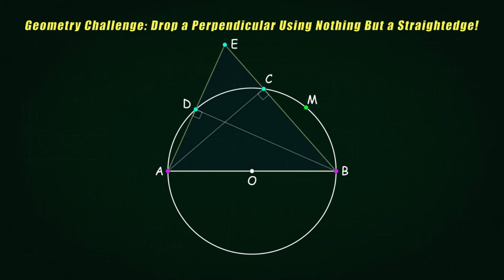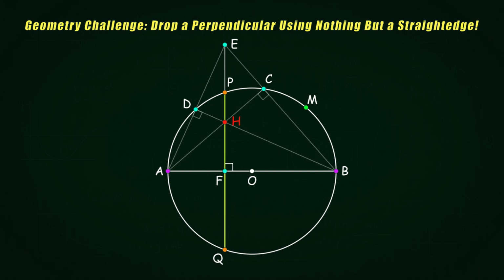Now, looking at this triangle, AC and BD are two of its altitudes. So based on what we just talked about, where they cross is the orthocenter. So, if we just connect EH, it's guaranteed to be the third altitude. This is a massive breakthrough because we've just found a line perpendicular to the diameter. If we extend line EF, it forms a new chord, PQ, across the circle.